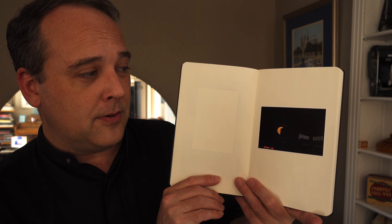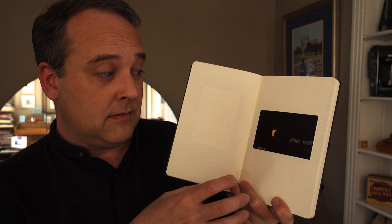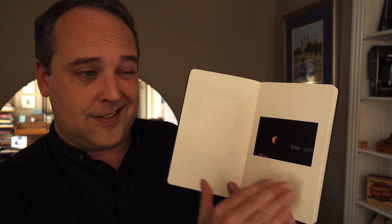Some of these images I'm going to sit down tonight and make notes on; some may be fairly self-explanatory. This was my moon shot from when Supermoon was out — it looked really great on screen and it's too dark here, but you can see compositionally it's not holding strong. The little neon sign down here doesn't work, and all the elements sit so low in the composition. However, the vertical I did worked out really well — it's really interesting to see how you perceive your work differently when it's printed out.